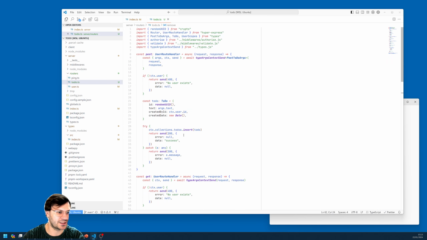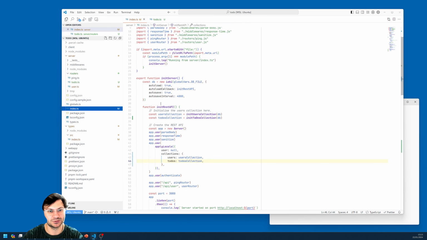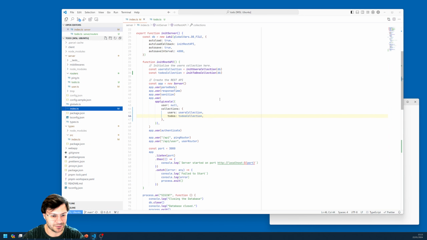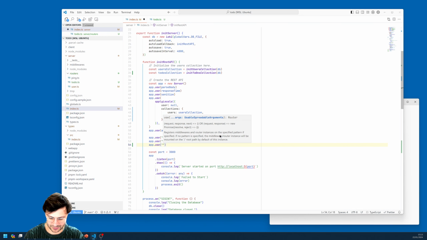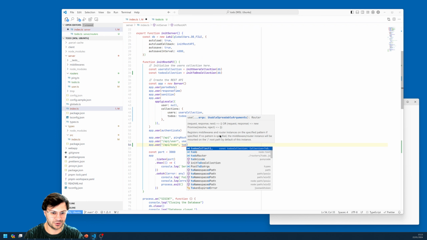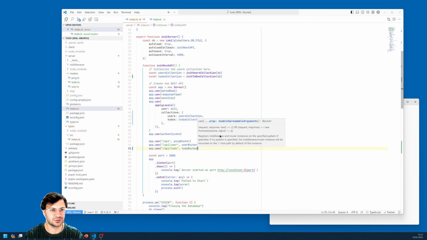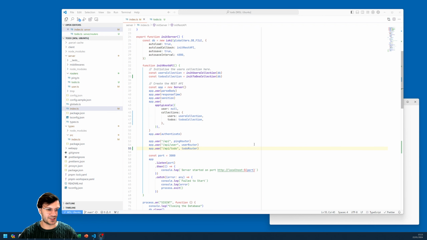So now we've created that, we can attach it to our REST API. To do that, we go back to the index.ts. We go to the app.use section here. We've got where the API is, we've got where the user is. We can now just add another line here. We're going to call this to do, and we can call that the to do router. There we go. Just checking how we're doing for time. So yeah, that's good for about half an hour.